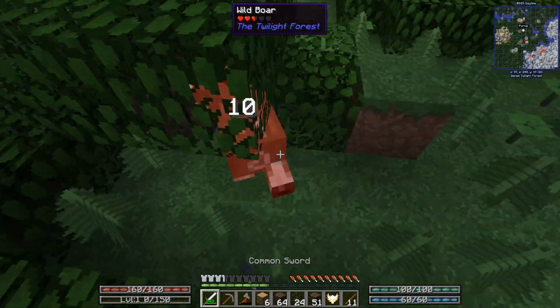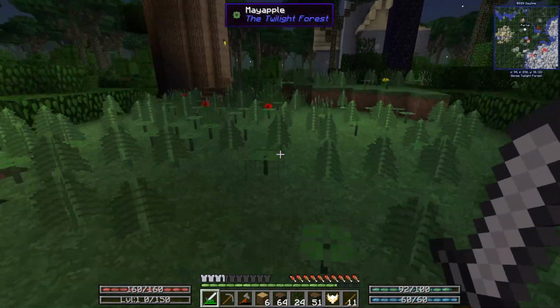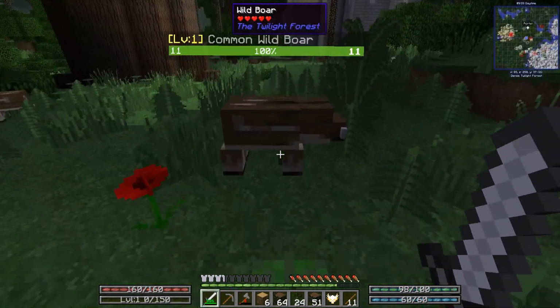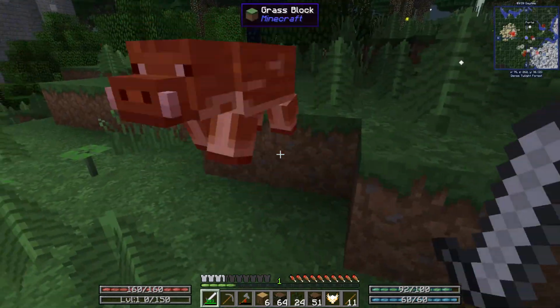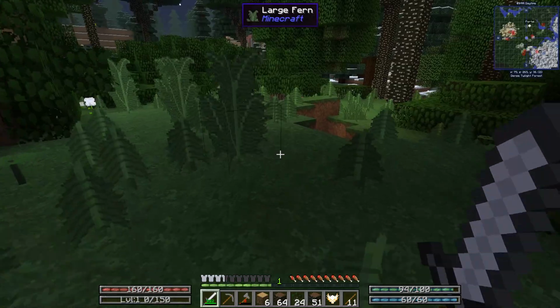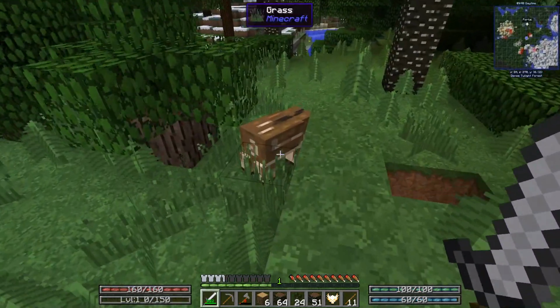Hello, piggy. Food. I thought I saw another piggy. There's a piggy over there. There he is. Hello. Would you like to become pork? Didn't kill him fast enough. All right. There was a hole. Piggy. Hello.